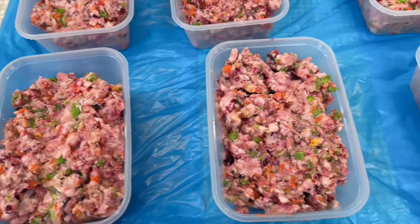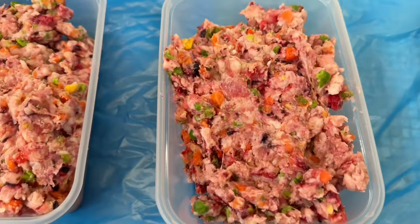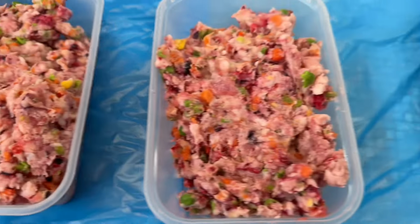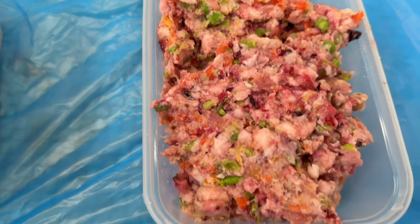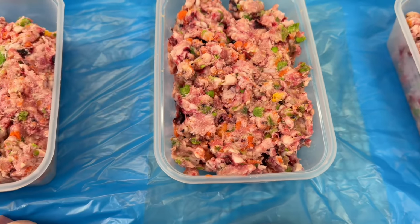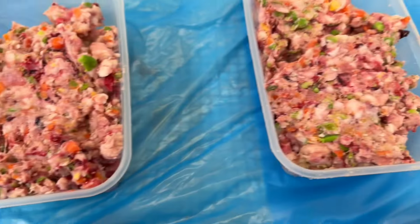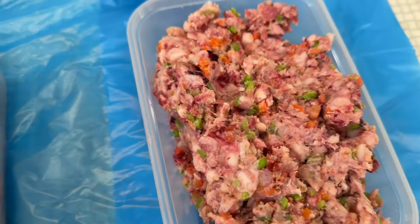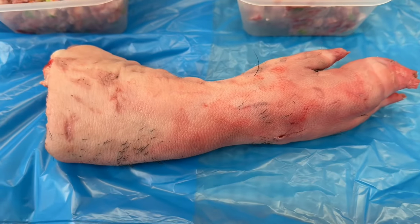I just wanted to sort of talk to you guys about this large black pig that we bred on site. And so it's a wonderful mixed day where we've actually bred the piglets, we fattened them, and we're now processing them. And I just want you to see how wonderful this mix is. And for the dogs, nothing goes to waste.